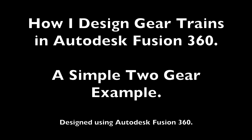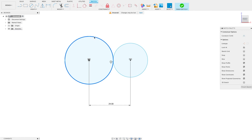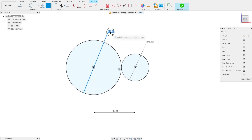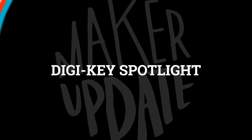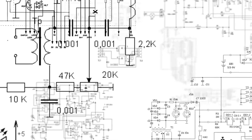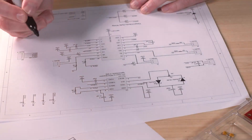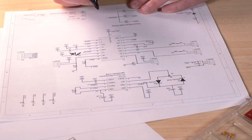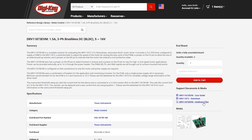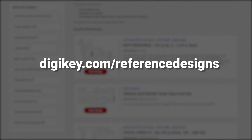Also on YouTube, Greg Zumwalt shares how he creates 3D printed gear trains using Fusion 360. By setting two circles as tangents to each other, they remain in contact with one another even as the circle diameters change — it's a cool trick. For this week's Digi-Key Spotlight, check out their latest Quick Take video explaining reference designs. When I was first starting out, I was blown away and frankly intimidated by how engineers could seemingly whip up complex circuit designs from thin air. Only later did I realize how heavily people rely on reference designs to accomplish their goals. Check out the video and spend some time poking through Digi-Key's reference design library just to see what's possible.